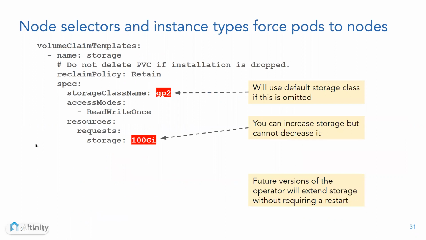Again, with storage, wrong title here, sorry about that. Storage type we don't change. All you have to do is change the amount of storage, and we will automatically increase it for you. In general, with cloud storage, you can increase it but you cannot take it away. You can't shrink a file system once it's in use. The operator right now will restart your servers as it allocates more storage, but in future we have a fix which will correct that.